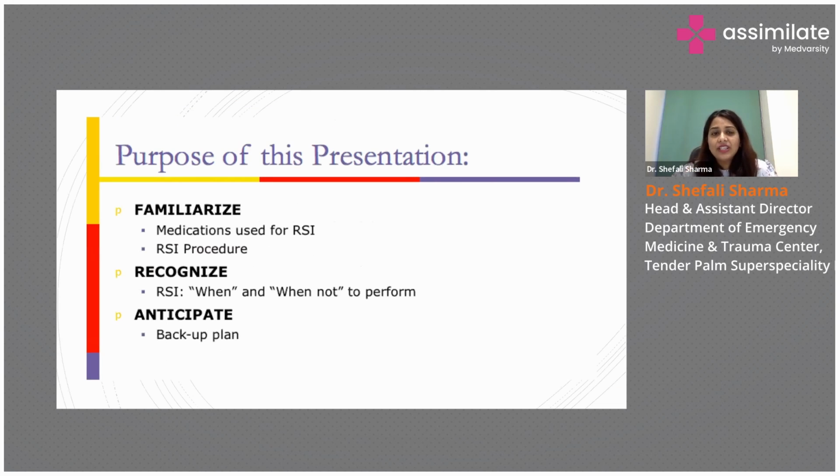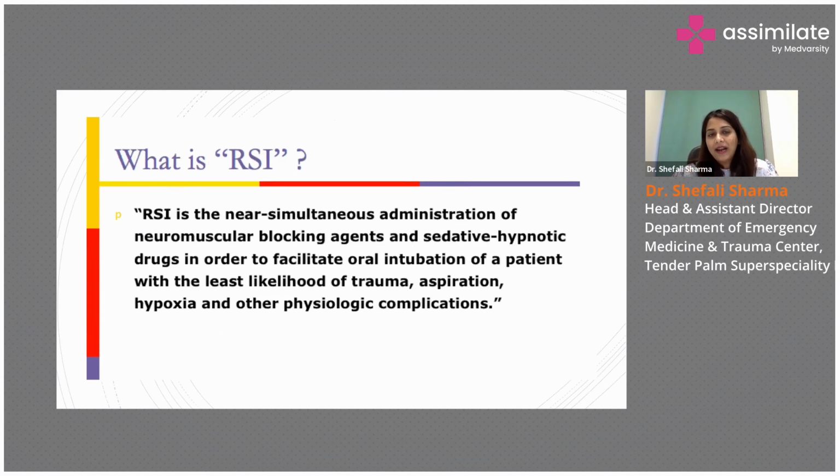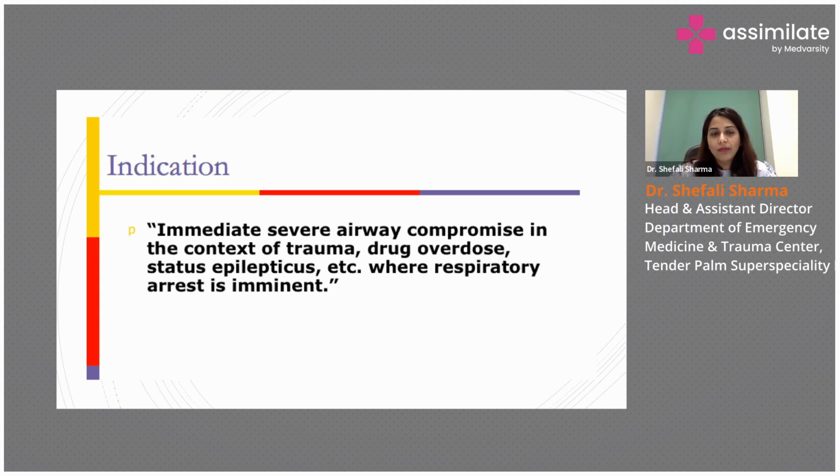The purpose of this presentation is to familiarize all of us with the medications used for our RSI procedure, recognize when to do the RSI and when not to perform it, and what our backup plan should be. Quickly, talking about RSI, it is rapid sequence intubation. It is the near simultaneous administration of neuromuscular blocking agents and sedative hypnotic drugs in order to facilitate oral intubation of a patient, with the least likelihood of trauma, aspiration, hypoxia, and other physiological complications.